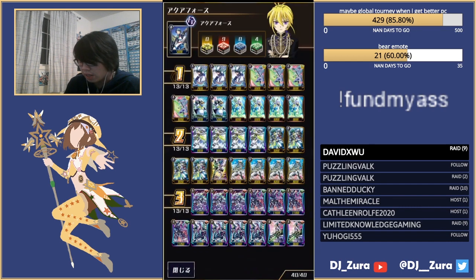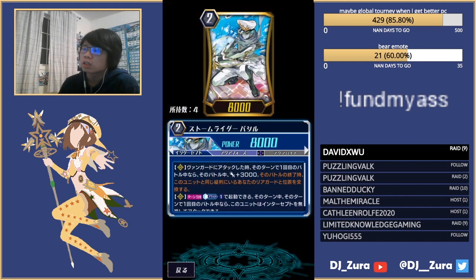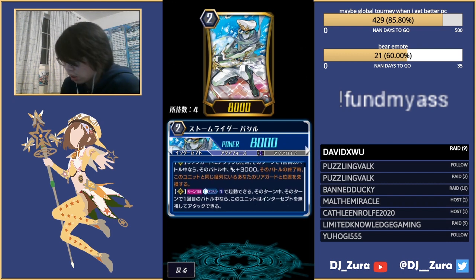And then the last card is the Basil. So his skill is, when he attacks the Vanguard, if it's the first battle of that turn, he gets 3k, and then you swap it with the thing behind it. The other skill is, once per turn, counterblast 1. If it's the first battle of that turn, he ignores intercepts, so he can actually hit the face. Oh yeah, the first skill can hit Vanguard too, so I'd assume most people have seen this by now.